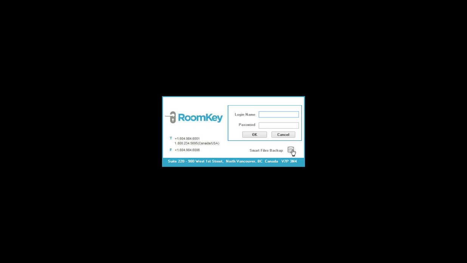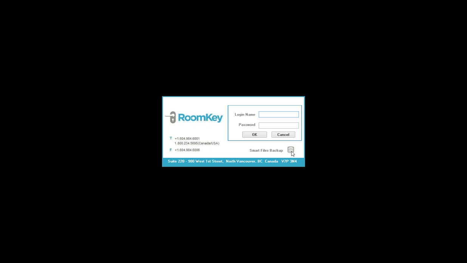Everyone at the front desk, or at least someone on property at the time, has to be able to have access to that router to reset it. Now, if your internet is down altogether, okay, so you just have no internet at all, even resetting the router is not going to do anything. This Smart Files backup happens every 20 minutes on every computer. So you always want to be logged in to at least one computer at the front desk. If you're not logged in, the Smart Files backup is not happening. So night auditors, sometimes it gets slower and they're not logged into the system. Always have at least one computer that's logged in.